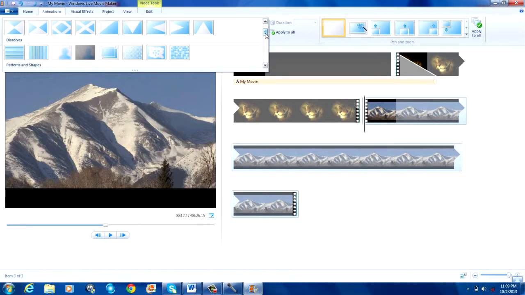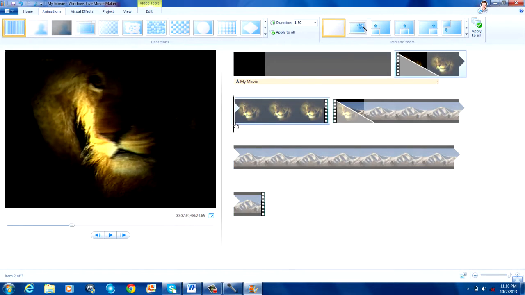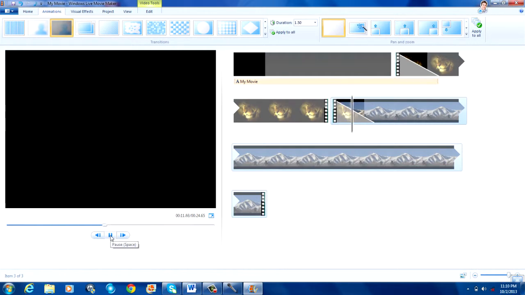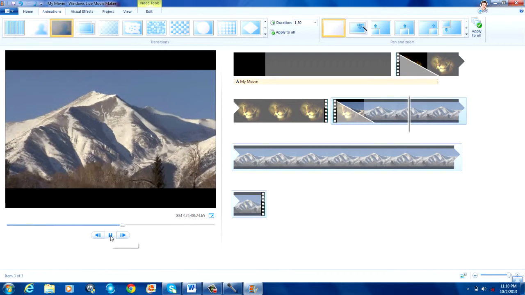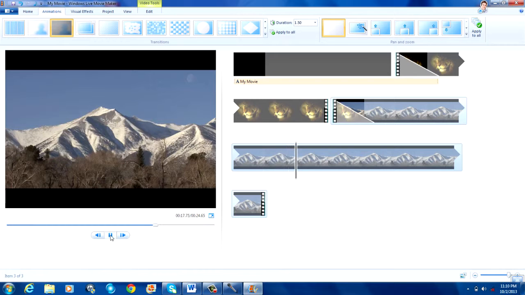So I'm going to have to go over here and add another transition, and I want it to be smooth. So I could choose either that one or that one, and I think I'll choose that one. So let's go ahead and go to this first video clip again, play that, and then watch this transition. It was a pretty smooth transition, right?